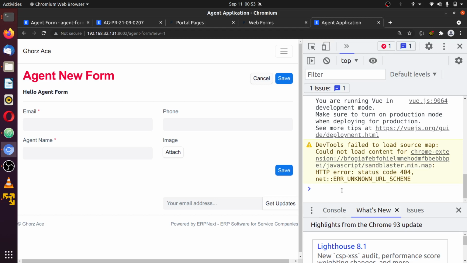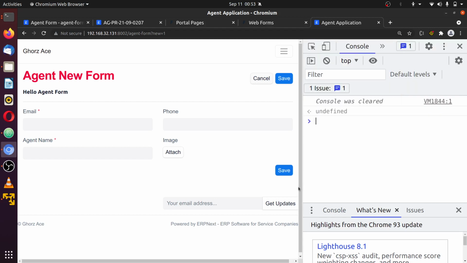First off, I'm going to clear this so we can see what's happening. Now I type email, hello. This should print. If it doesn't print, then I see undefined. Check that again. Okay, it's not working properly. Let me check why.